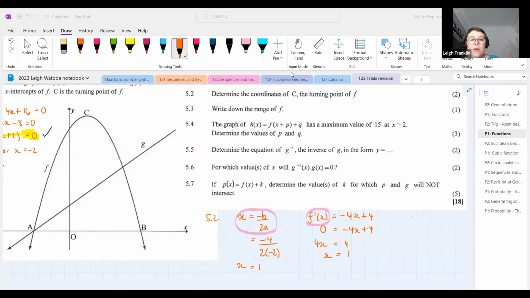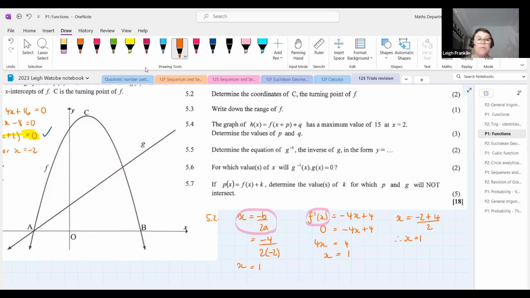Correct answers, Wanaka. Lovely. The third way is to use the midpoint. That's it, Nkaniza. Good. Beautiful. Okay, because your x coordinate at C is the midpoint of your x-intercepts. So you can say x equals... Remember, at A, our x coordinate was -2. At B, it was 4. And then we can divide our answer by 2. So that would give us 2 over 2. So x would be equal to 1.